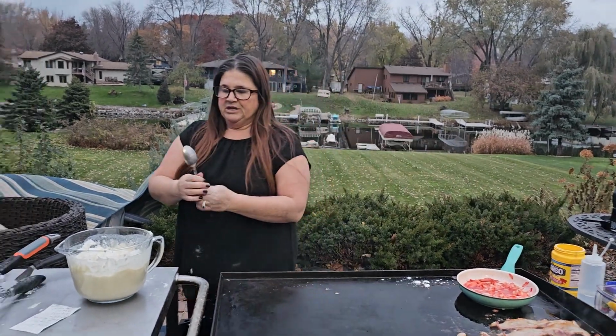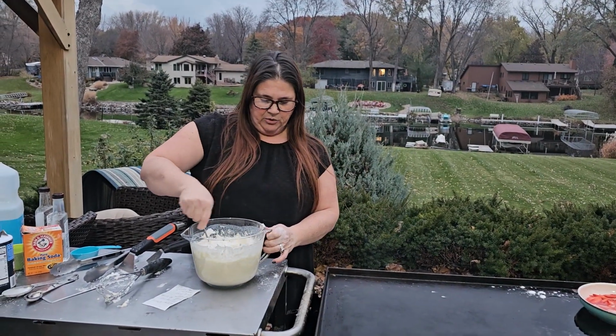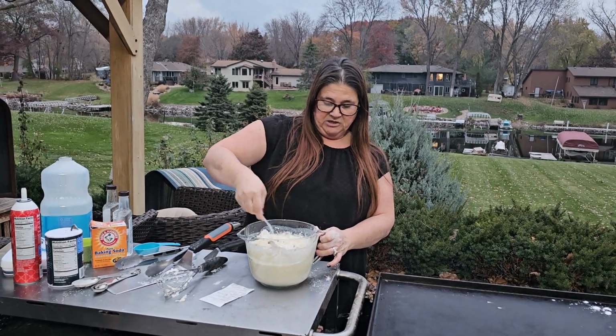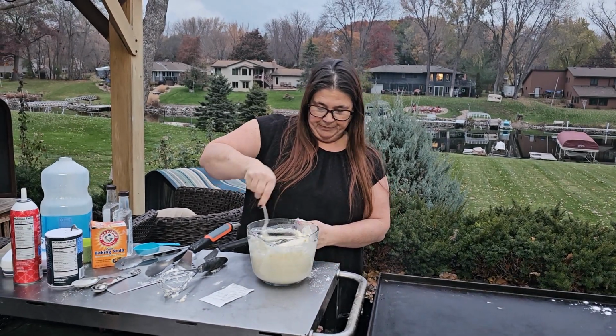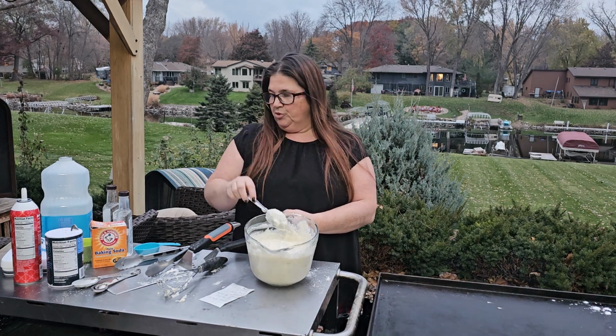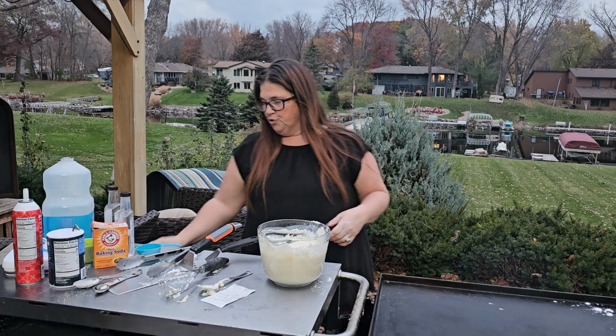And I don't want to mix that in. It's going to look kind of weird. It's going to be fluffy with the egg whites, but that's okay. That's what we're looking for. And it'll all cook down. So you can kind of see it's a little bit fluffier than what you'd normally see.